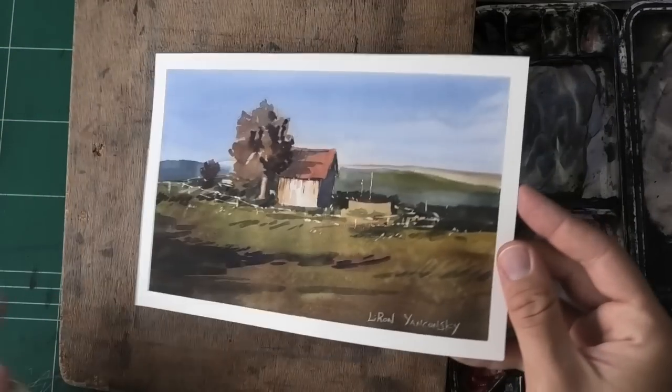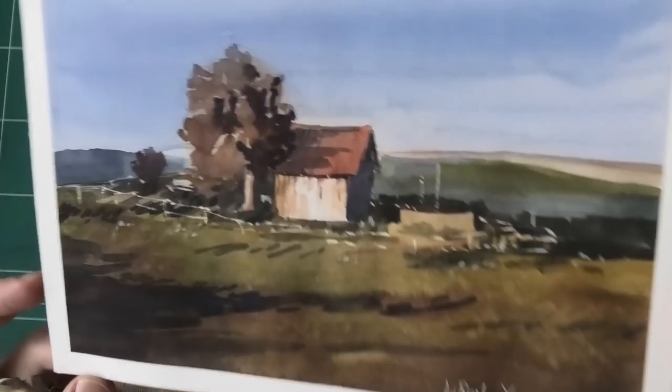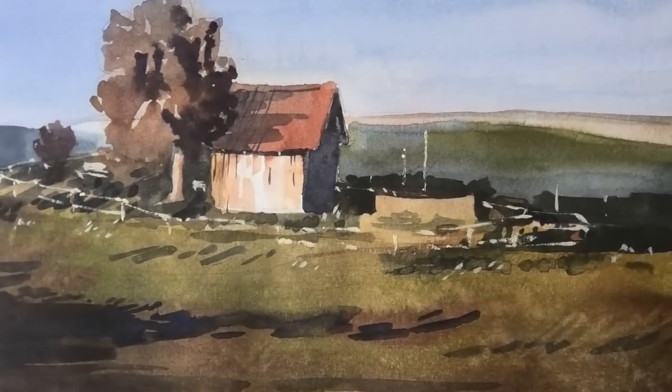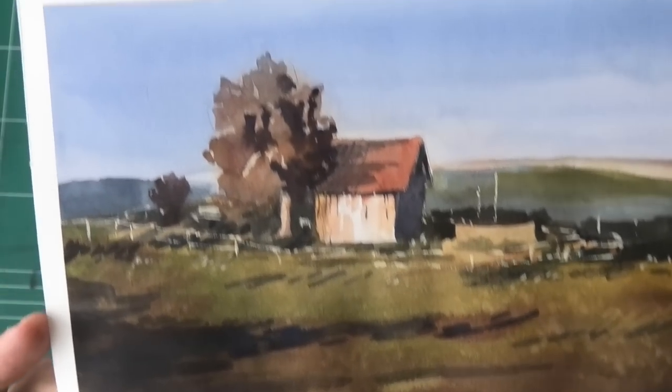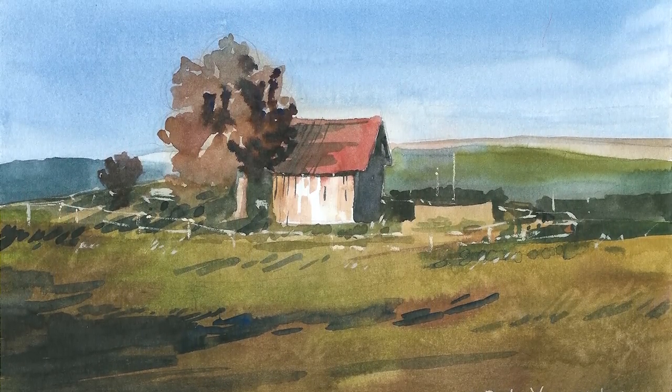I hope this helps. Here's the final result, and here it is up close. I really like the details and how they turned out this time. I even left out a lot of the details in the background. I'm also going to show you a scanned version that shows the colors much better.